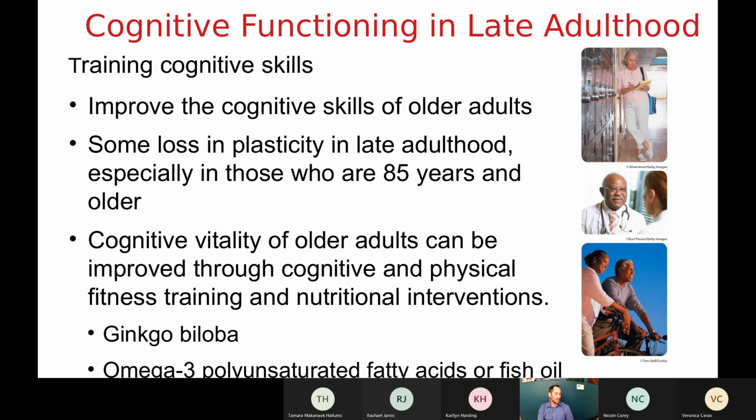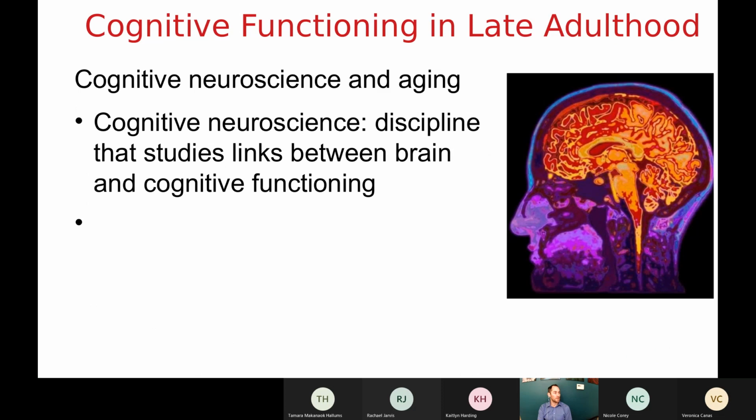I think I mentioned this. Exercise and nutrition, especially omega-3 fatty acids and things like fish oils, can be really helpful in keeping the neurological systems working well. All right, before we get more into cognitive neuroscience, let's take a little break. Let's be back at 10:58, and we'll continue on. I think we'll be able to finish this chapter and then start with 16 first thing next time. So let's take a quick break.